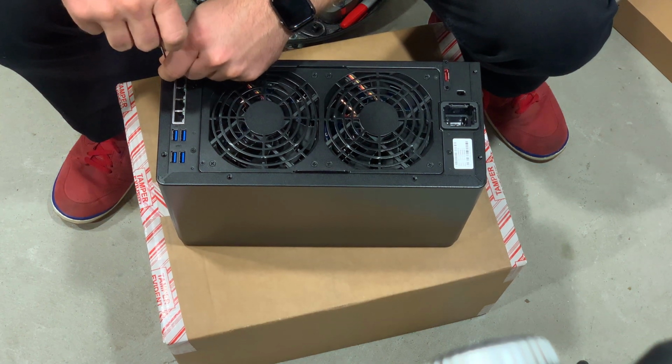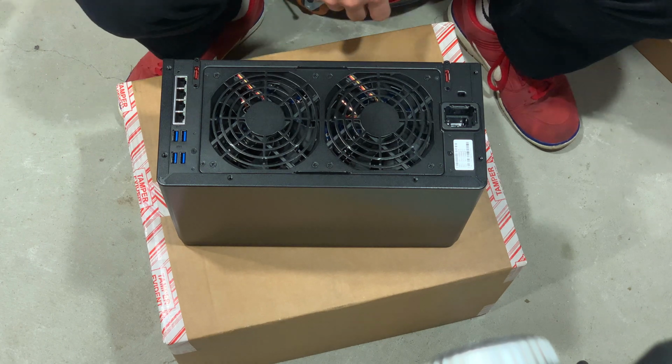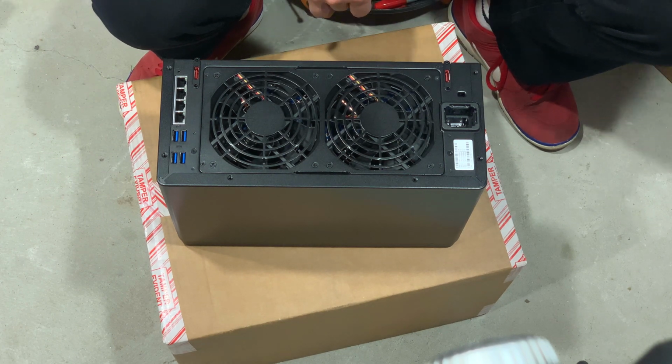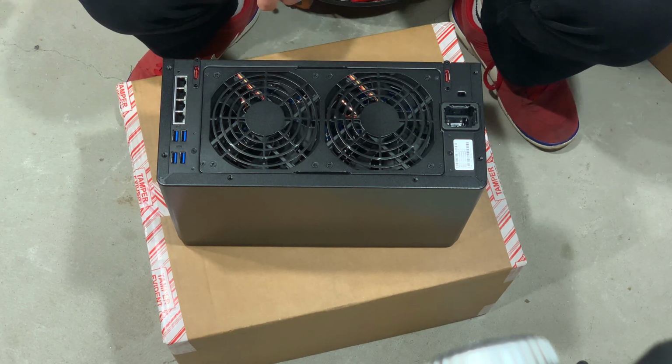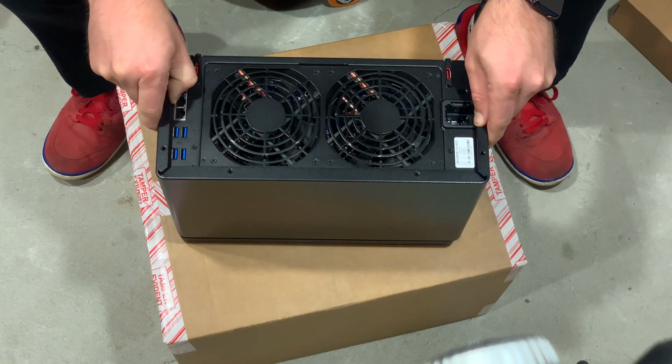I kind of wish the power supply was outside of the unit. That way it could fail and you could just get a new PSU sent to you as opposed to having to send the whole box back. Okay, pull this off.